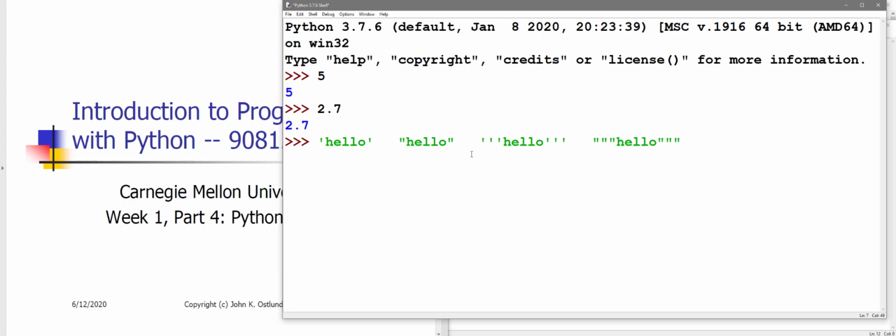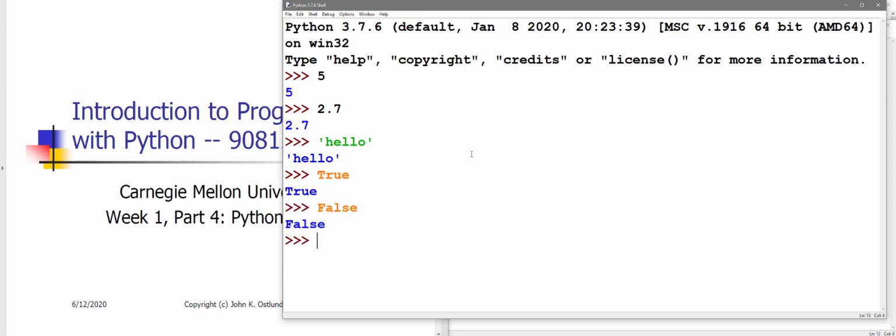Those are all examples of str or string literal values. And we also have Boolean values, True with a capital T, False with a capital F.